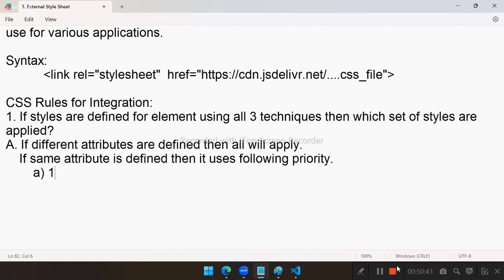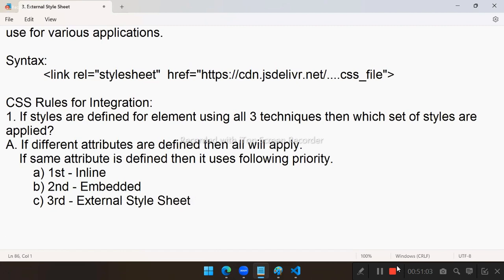The first priority is inline. The second priority is embedded. And the third priority is the external style sheet. So first priority it gives to inline, after that embedded, and after that the external file. Those are the priority levels.